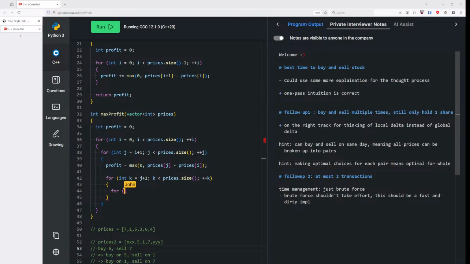And inside there, we would have our second selling point.